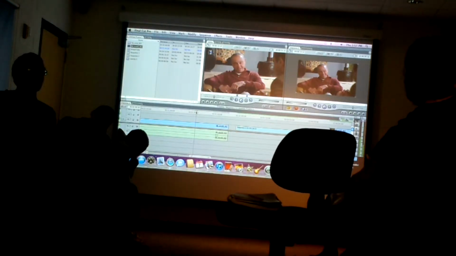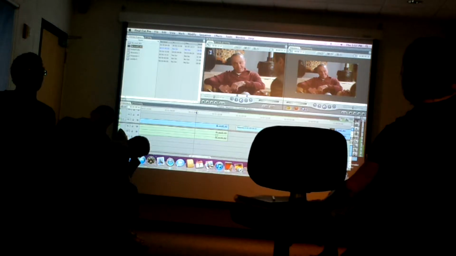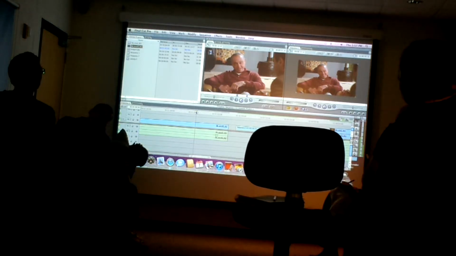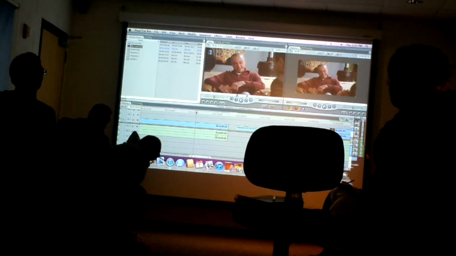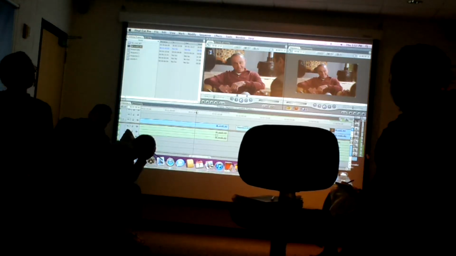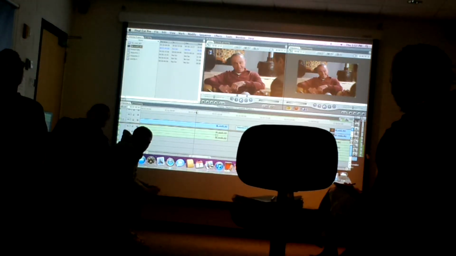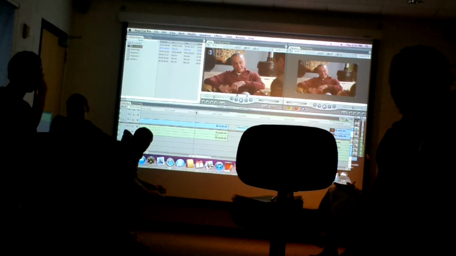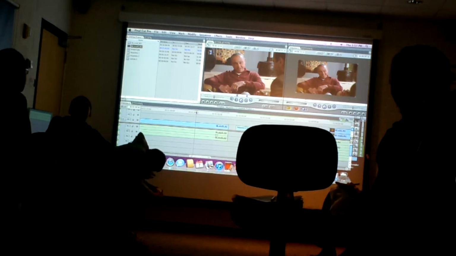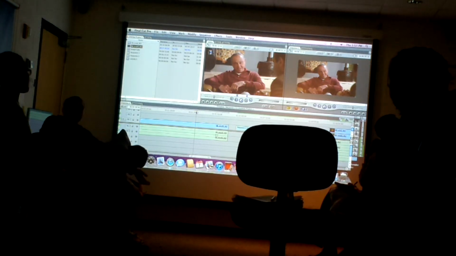Which one has the longer time to export? It's shorter to export, but it's a bigger file, so it's quicker. Bigger file, less compressed.